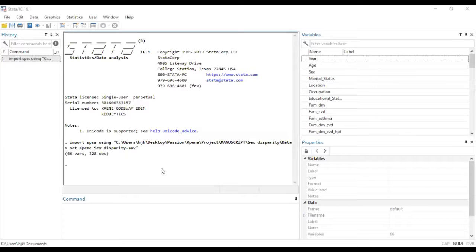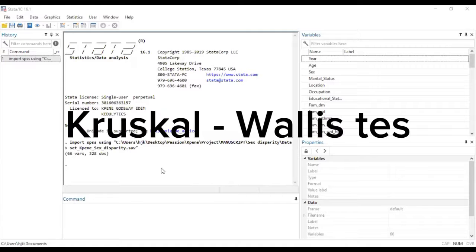But what happens if your dependent variable does not pass the test of normality? What will you do? To get the answer to that question, you want to watch this video right to the very end. In this video, we are going to see how we can run ANOVA when we realize our dependent variable is not normally distributed. Hence, we have to fall back on the non-parametric version of ANOVA, which we call the Kruskal-Wallis test.